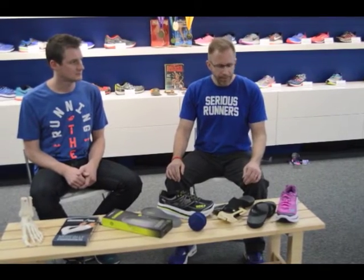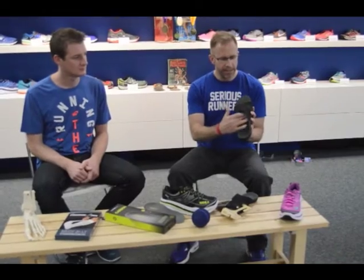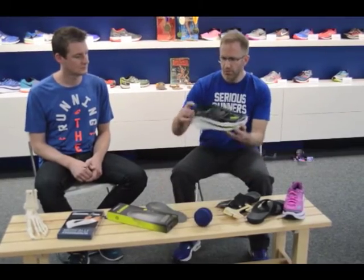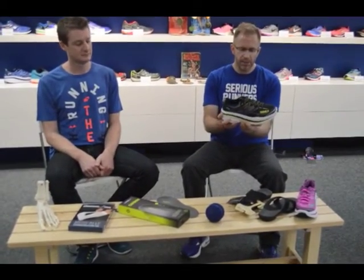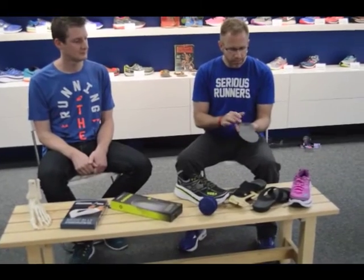You don't want to walk around barefoot at any time. In the morning when you first get out of bed, you might go right into something supportive. This is a Strassburg sandal — it has a nice arch support. When you're running, you're going to want to opt for a less flexible shoe, as that's going to take the pressure off the plantar fascia and allow it to heal without being constantly aggravated. Something you could add to a work shoe or running shoe would be a firm insert — you're not after cushioning under the heel, but support under the arch.